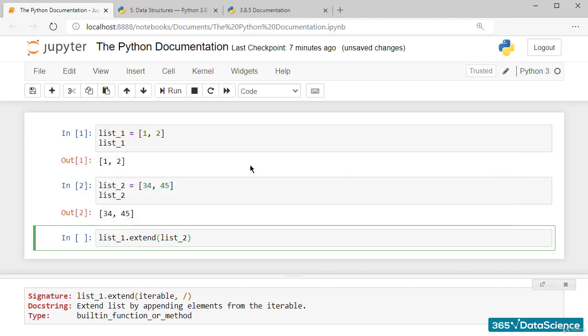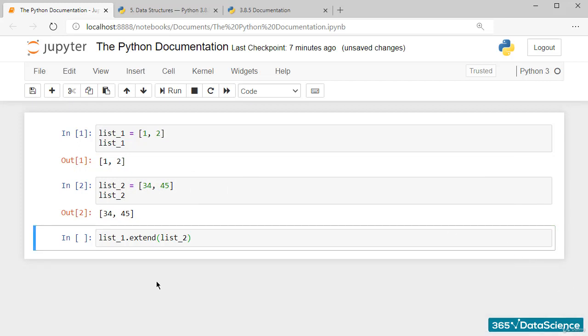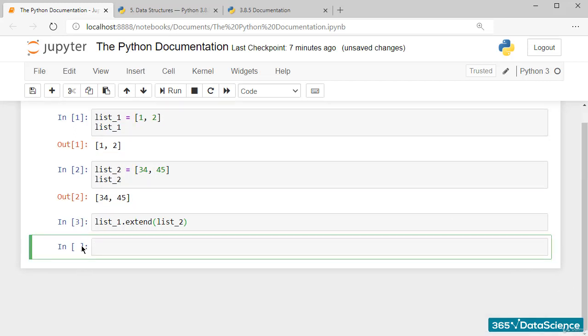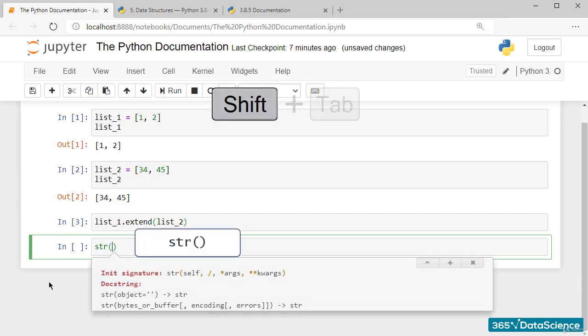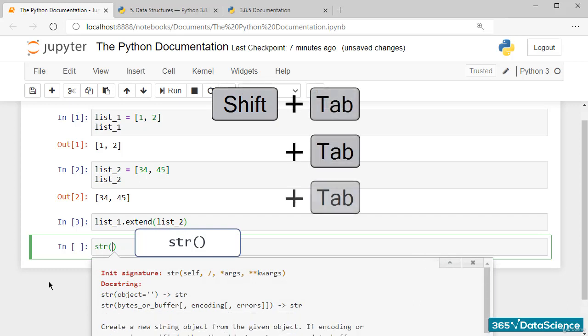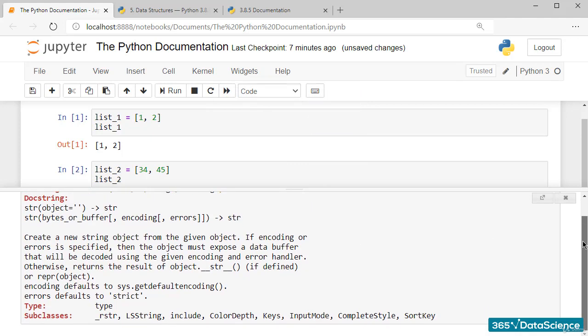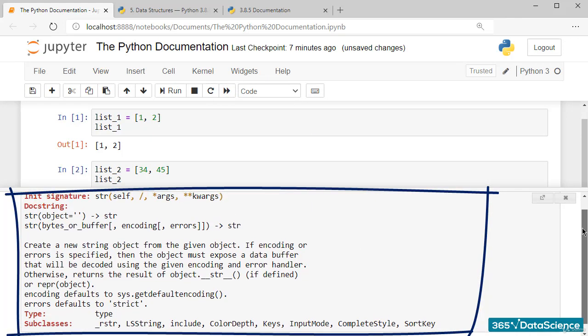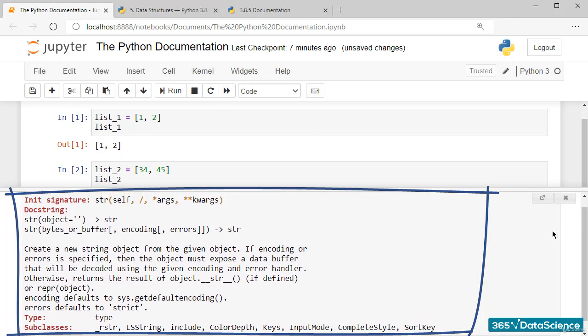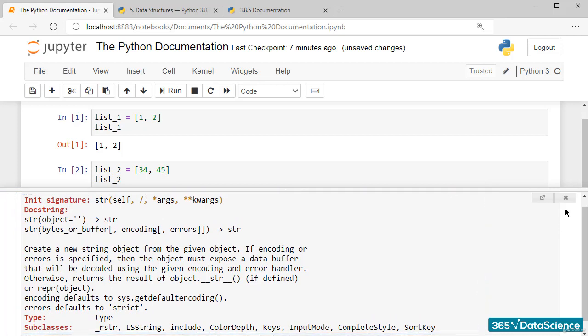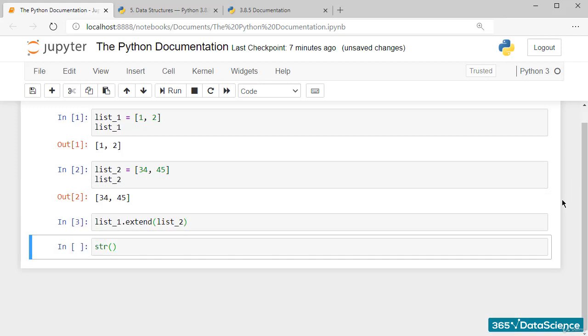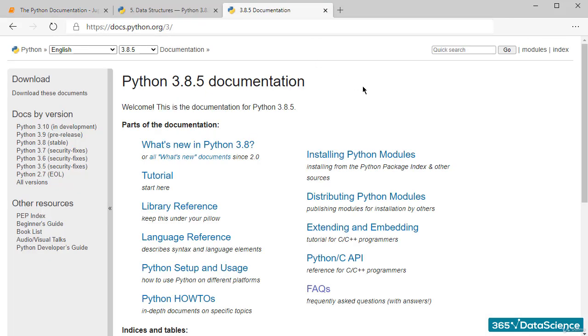As a side note, let me show you how this Jupyter tool also works for functions. For instance, as you type the string function, you can place your cursor between the parentheses, hold Shift, and press Tab to obtain information about this built-in function as well. Great! This is all we had to say about the Python documentation at this stage. Feel free to spend more time on it if you feel like, but better do so after you've finished the entire course and have gained the confidence of an independent user. Thank you for watching.